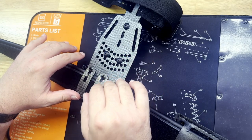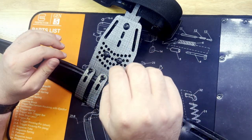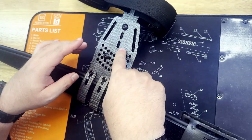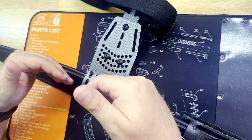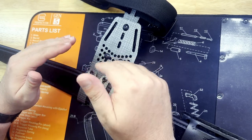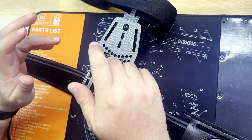I'm sure he'll look at it and maybe see how plausible it is, because he seems like a good guy. I talked to him over at Guardian Warrior Solutions, and one of the things that he wanted me to mention was that if you're going to do duty carry, he recommends using the stiffener, the other piece. So use the second piece, which I'm going to recommend that you do anyway, regardless. To me, it's going to make sense if you want something to last and be stronger, especially when you're doing your draws and stuff like that. Will it work on a single? Yes, it'll work. But we want to make sure that it lasts a long time. So having this extra piece on there is not a bad thing.